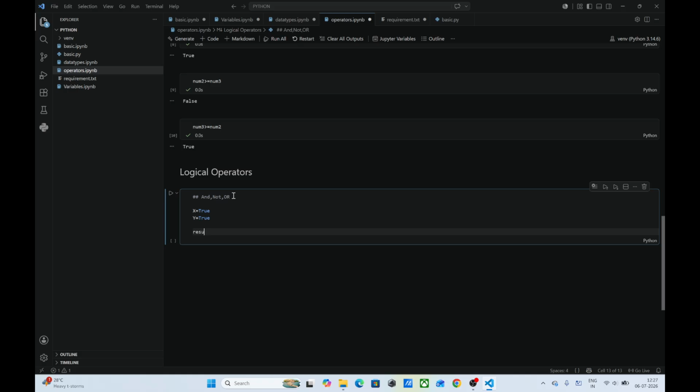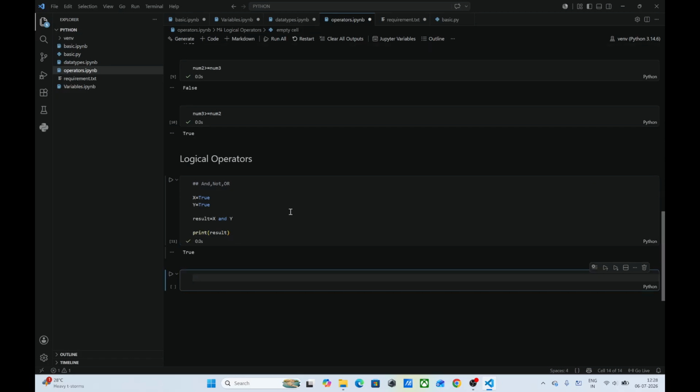If I write result equals X and Y, and print the result, it will give me true, because true and true is always true. See, it is giving true.